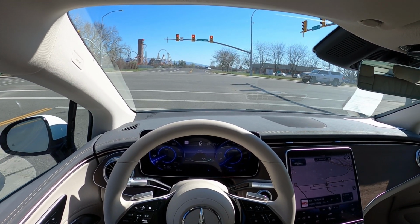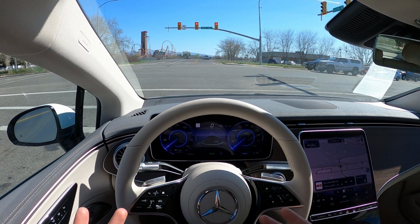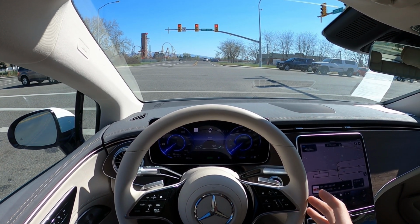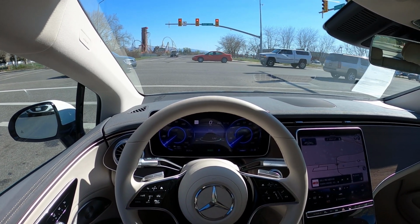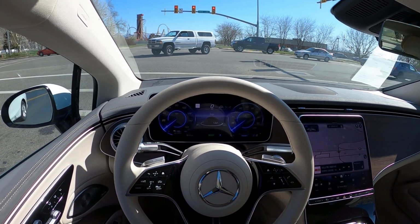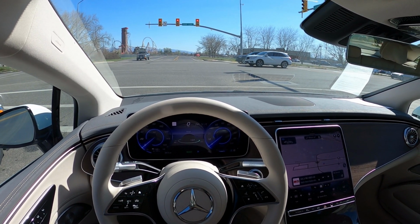Now the seats I had in that S-Class were, because that was an S580, so that was kind of like a package above this. You can get an EQS 580 version of this that would have had an interior that was just as nice as that S-Class. So these seats are still very comfortable, but they're not as comfortable as the ones in the 580 S-Class that I just had.